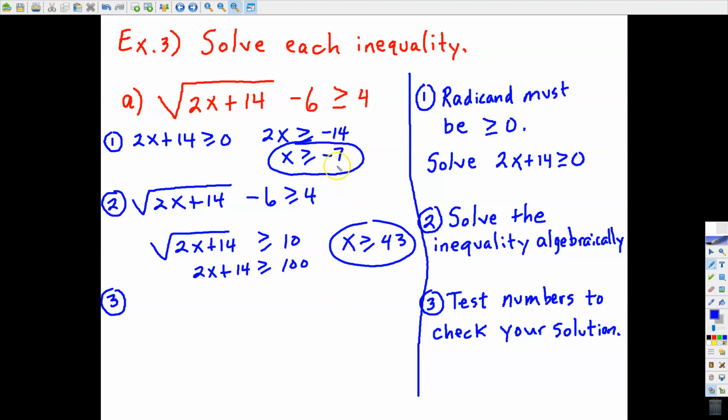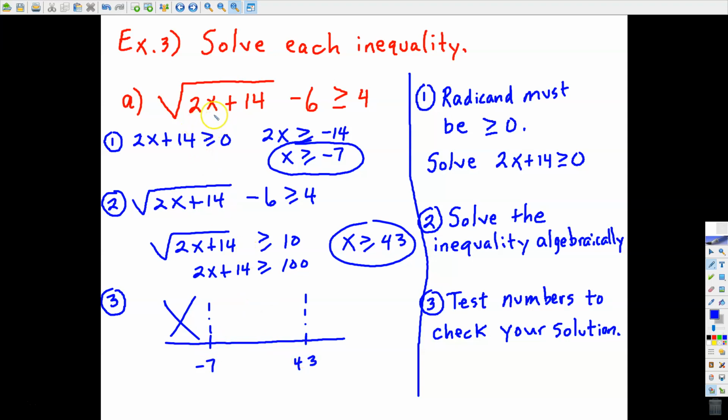Okay, so these two numbers, my first step and my second step, I'm going to just put those on a number line. We did something like this when we were solving quadratic inequalities. Just think about these two numbers on a number line, and we're going to test around them. Now, I don't need to test to the left of -7 because I've got to have a number that's greater than or equal to -7, or else this is not going to be real. So I'm not going to bother testing here, but I am going to test in between. All right, so let's pick a number in between -7 and 43.